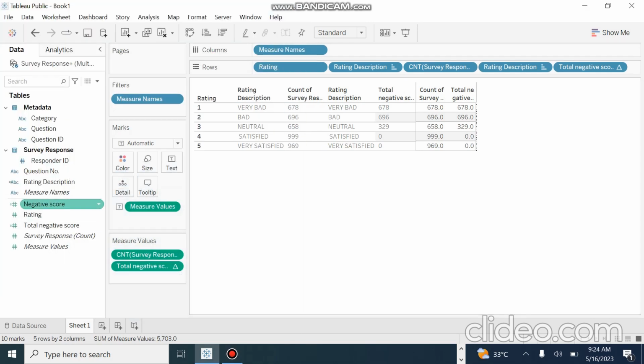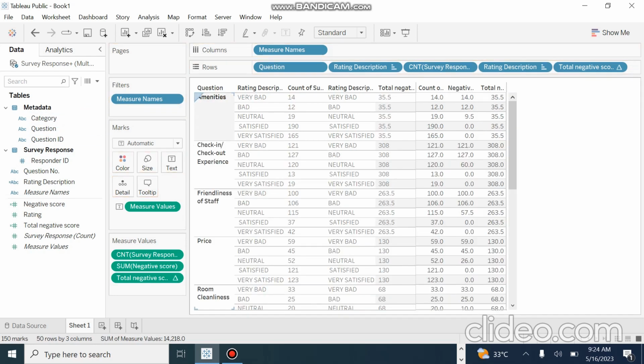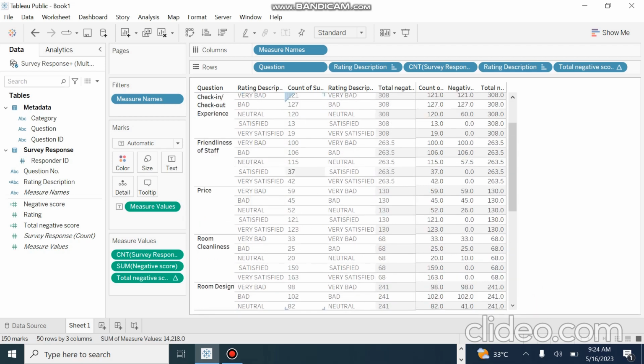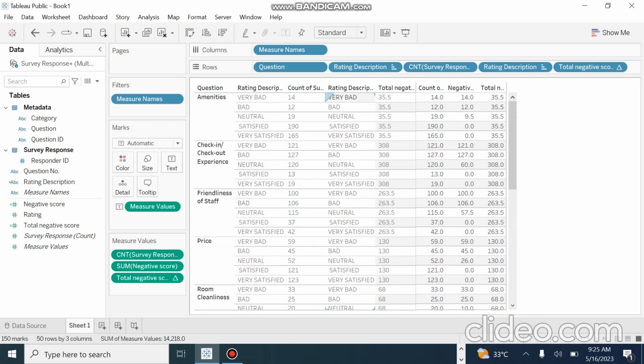If we simply put questions here, then we can easily see for which question how much count was very bad, bad, neutral, satisfied.